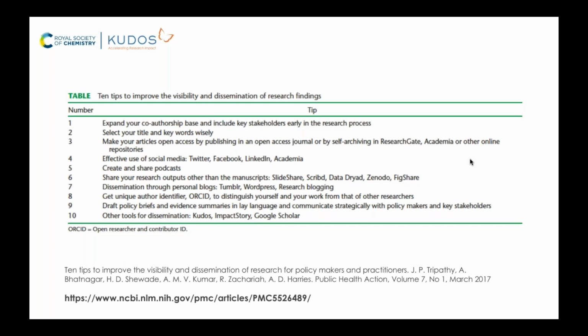Which brings us on to point 4, effective use of social media such as Twitter, Facebook, LinkedIn, and so on. And social media is a great way of reaching a much broader audience, both within and outside of academia. The evidence isn't entirely clear yet, but some studies have shown a correlation between social media mentions, such as posts, tweets, and blogs, with citation counts. And I'm going to cover using social media in more detail shortly.